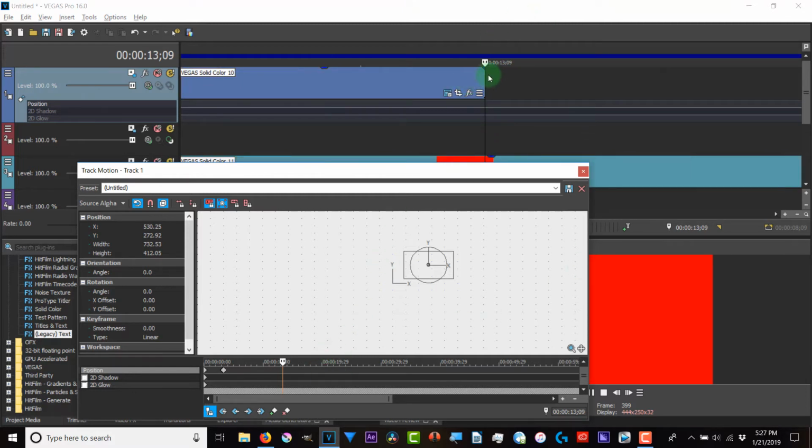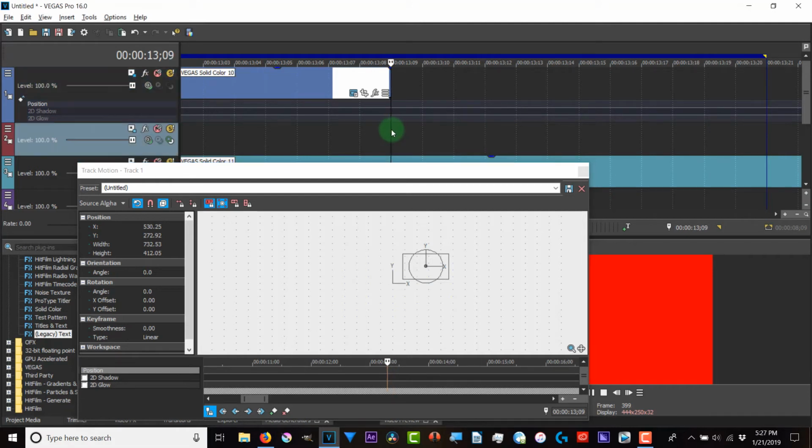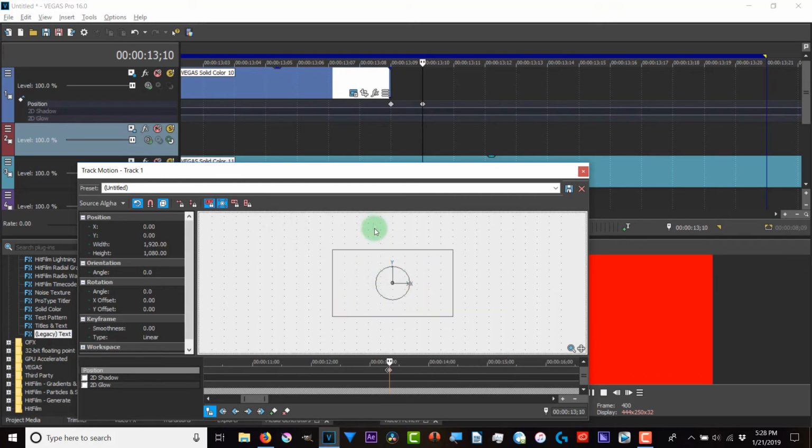Some of the hotkeys don't work on certain timelines. It's annoying. Okay, so create a keyframe here, and then we're going to move forward one keyframe, and then we're going to restore box, which you do by right-clicking and pressing restore box. Sorry if I didn't say that.